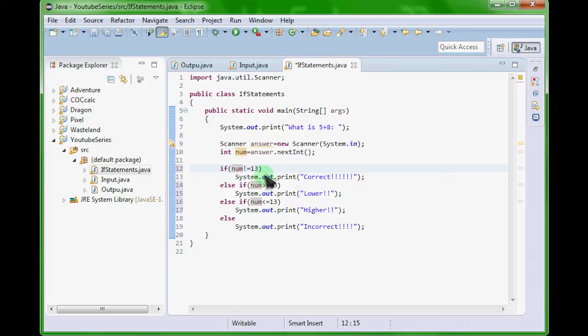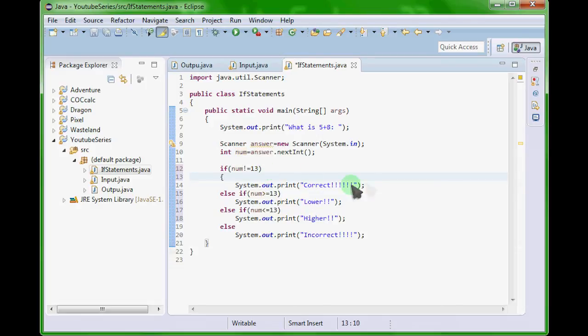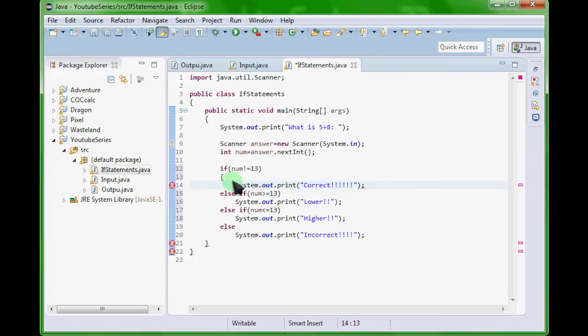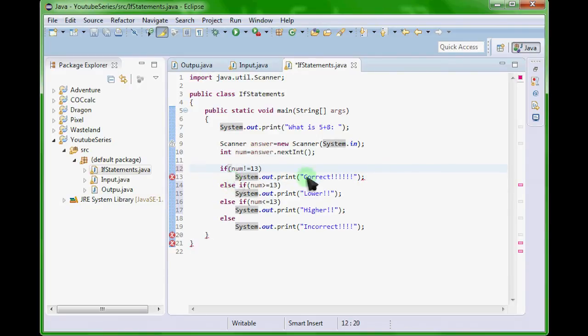So another thing to keep in mind is you have to have brackets around it unless it's one line. So we have all of these as one line, so we can keep it without the brackets or braces or whatever those things are called, and it'll work perfectly fine.